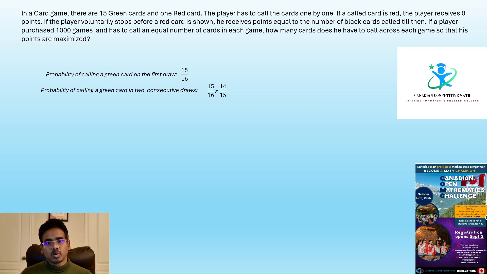So since we don't know what the optimal n is, we assume that to maximize his points, he has to call n cards. So for n cards, the probability looks like this. The good part here is, the 15 get cancelled by 15 here, 14 by 14 here, 13 by the 13 that appears. And finally, the probability of calling green cards in n consecutive draws will be 16 minus n by 16, right.